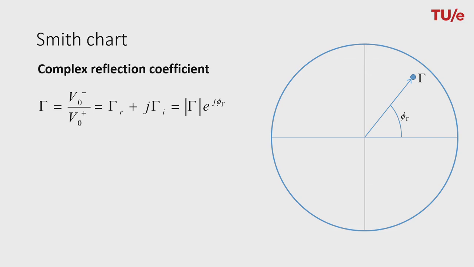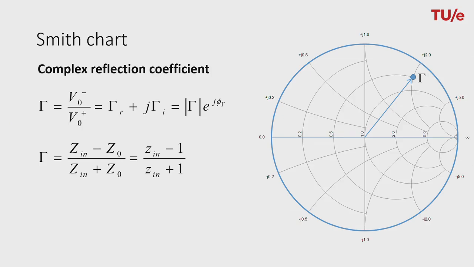But what would be interesting is to know the relation between the reflection coefficient of a circuit and the input impedance. This was already derived in one of the previous web lectures, and the relation was given in this form, where Zin is the input impedance of a particular circuit at hand, and Z0 is the reference impedance, which is usually 50 ohm. If you would plot the impedance values related to a particular reflection coefficient, you would see these kinds of curves, which consist of circles and parts of circles.